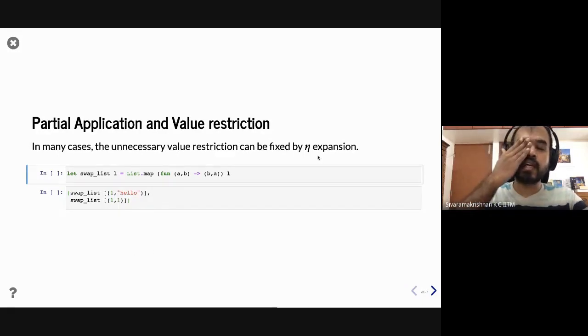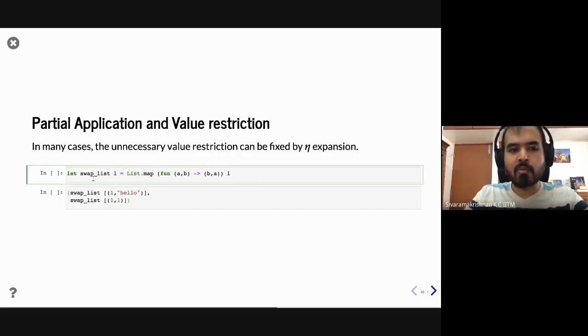So recall that eta reduction takes an expression which is lambda x, m x, and then reduces that to m. So eta expansion goes the other way, right? If you give some arbitrary lambda term, eta expansion just says add a lambda to the front, lambda x, and then apply that x, right? So here is an eta expanded version of the original expression.